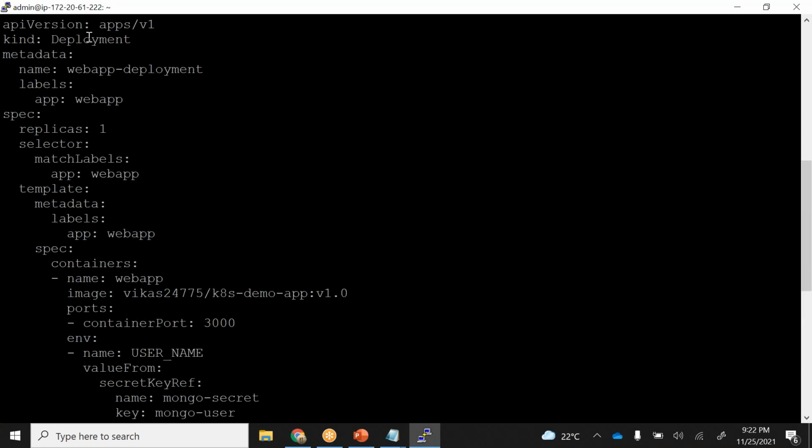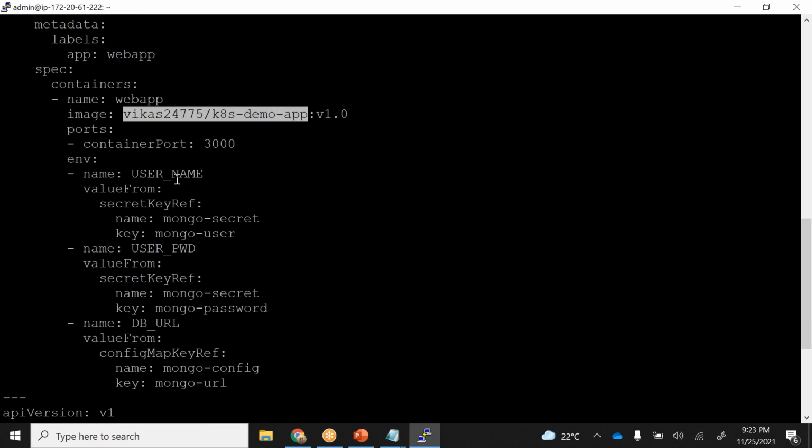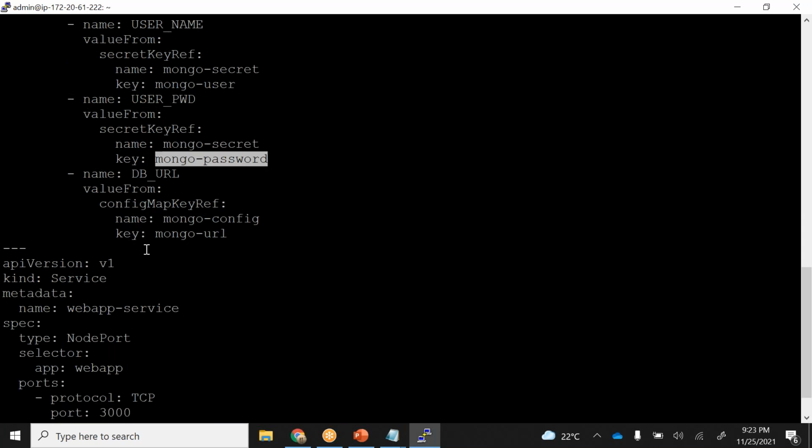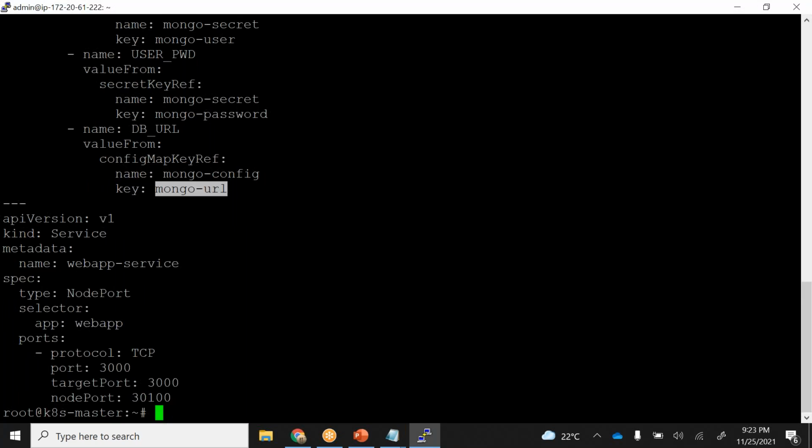Now, if you come here, this is your deployment file, apps v1, the name web app, and it's going to run this with this tag name. And here I have created an image which it will be using. And the username, this is the username environment variable, which is going to come from the secret file. There is a Mongo secret file inside which the Mongo user is there. Similarly, the password will come from the secret file, which is Mongo password, and the configuration related details will come from config map. And there is something called Mongo URL. And then you can come here and you can run this.